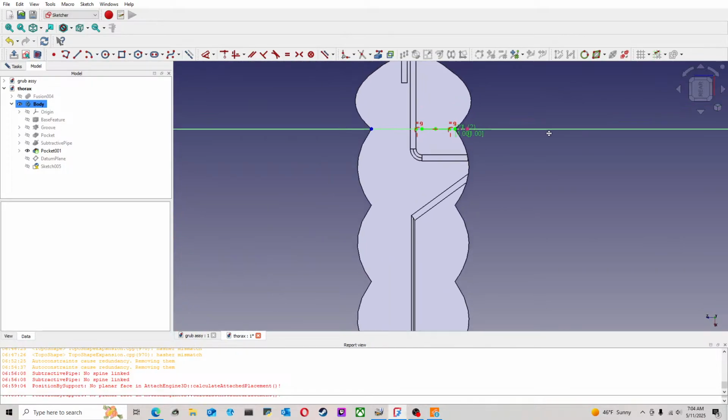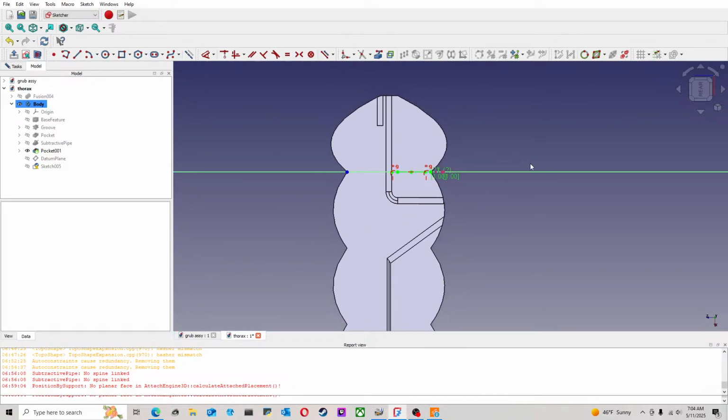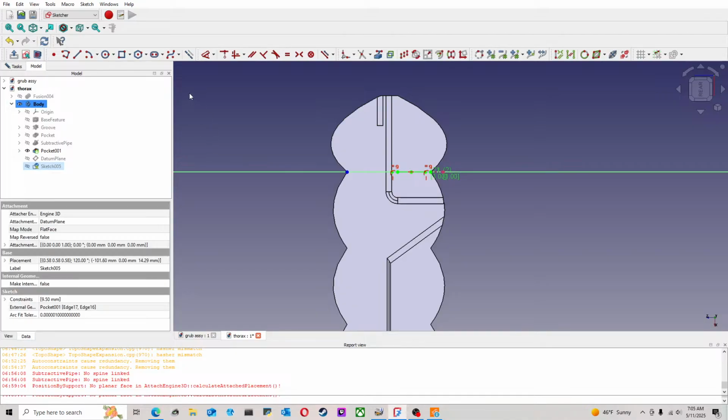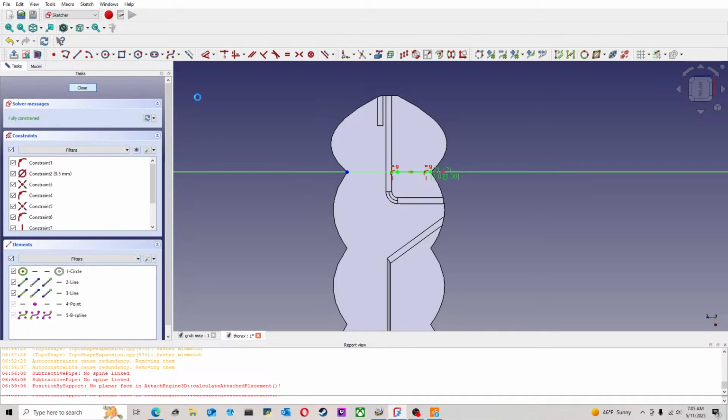And to stack two of these 9mm weights on top of each other, I need at least 33mm of length. So hopefully we've got that. Close that sketch.